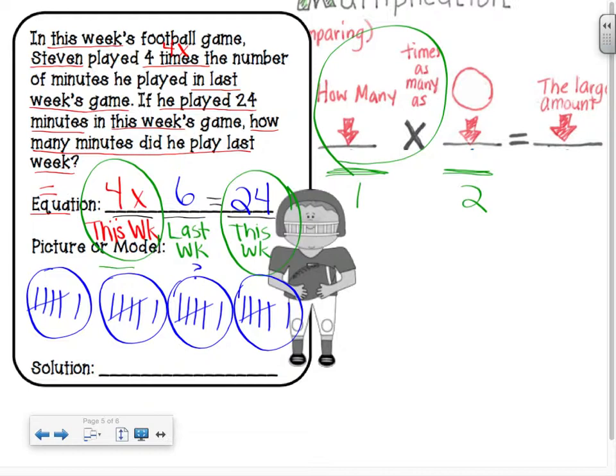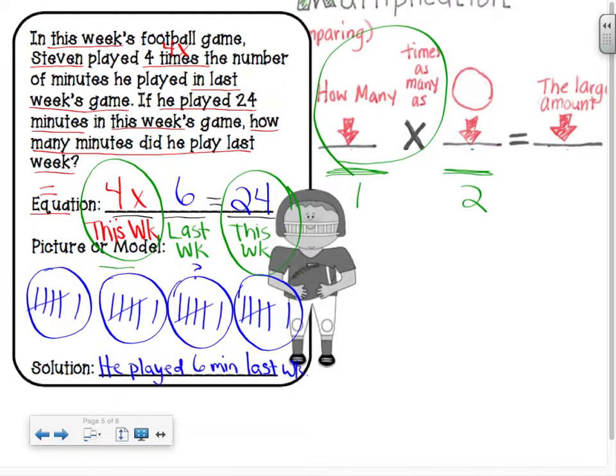Wouldn't that be sad? So even to the very end, we have to slow down and go, okay, where's the number I'm actually supposed to use? How many did he play last week? Look for the last week label. Boom, there it is. 6. So let's write it, see how small you can do it, and see if you can fit it on the line. If not, just write it underneath. How many minutes did he play last week? He played, now I'm looking, last week, right here, 6. 6 minutes, M-I-N, and it was last week. I went back up to the problem like 3 times to answer this. Oh, so close. So close.